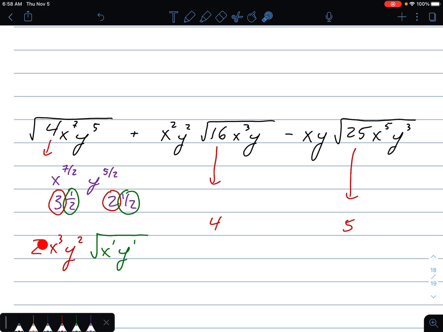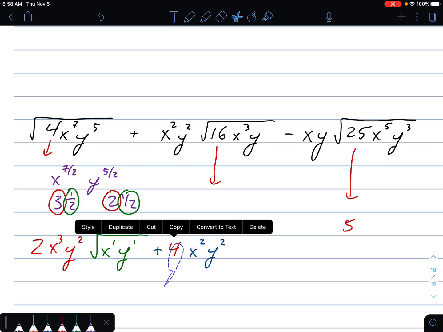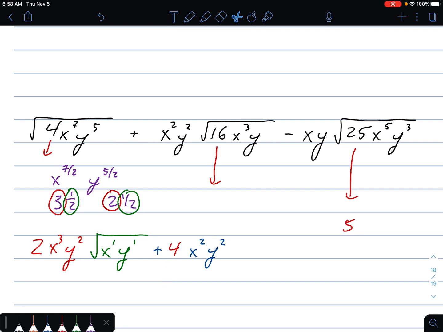The 4 was very simple, came out as a 2, and then we're just looking at our exponents. Okay, looking at the next one, I'm just going to carry down my plus sign, carry down my x squared, carry down my y squared. My 4 really should go in front of that, so I'll move that in front over here. It should be right in front from the 16. Now let's see what happens with my variables. So I have x to the 3 over 2 and y to the 1 over 2. Well, the 1 over 2 is going to stay. I can't take anything out there.